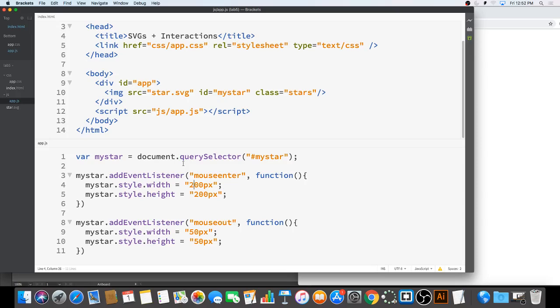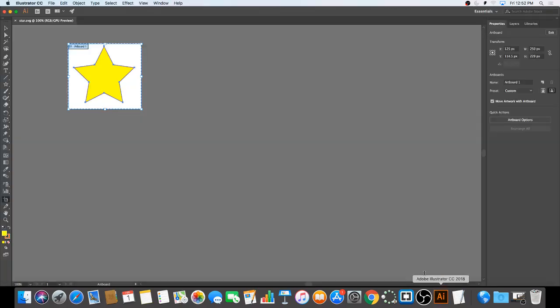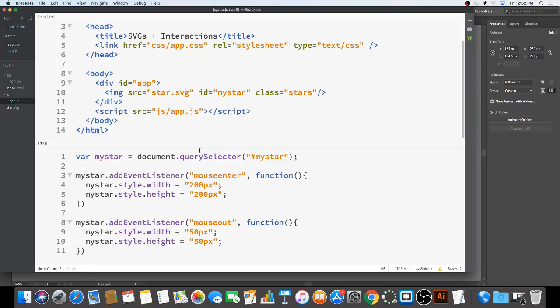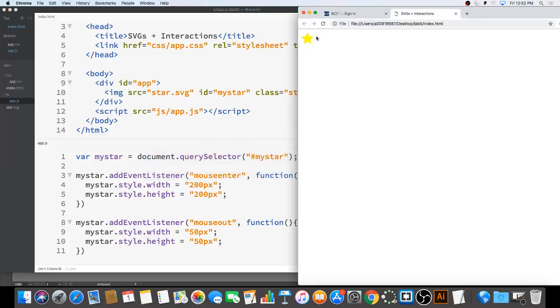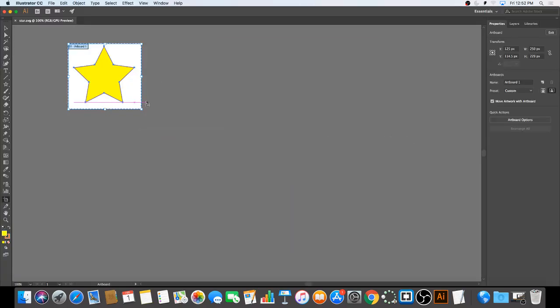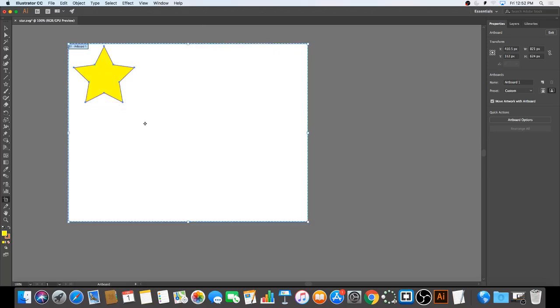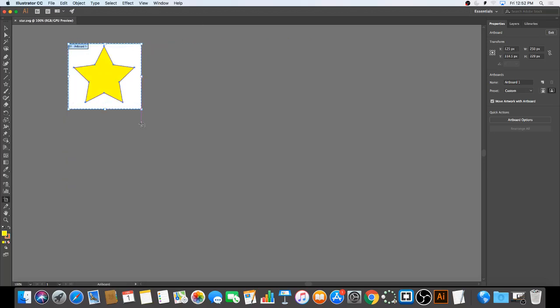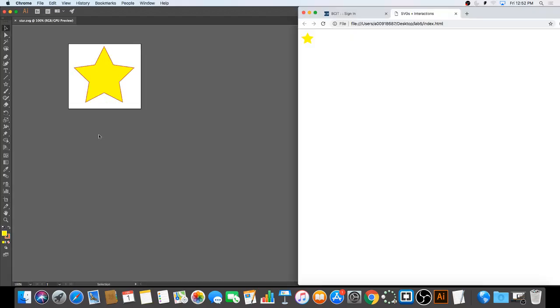So it's important for your artboard. If your artboard is huge, then the box of the star would be pretty huge. You would be mousing in here and it'll still go through because your artboard, for example, is super huge like that, then it'll detect the entire artboard, and you probably don't want that. All right. So make sure your artboard is nice and small.